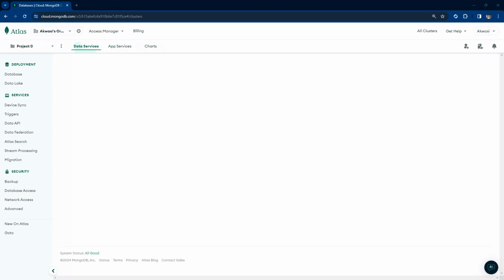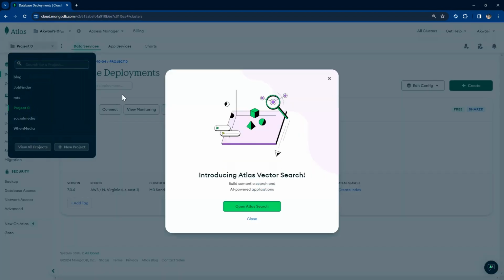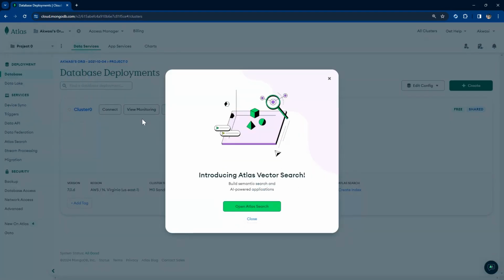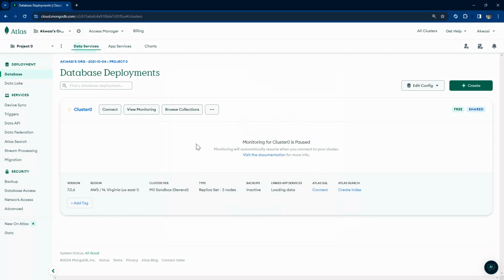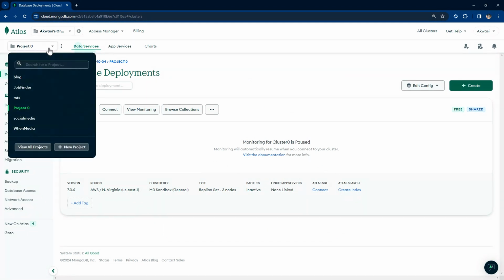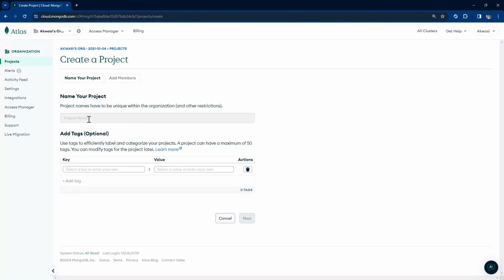Okay, so I am in. What you can do is create a new project. Let me close this. Great. So you can create a new project, right? Click on new. If your account is new, you see create a new database. So I'll create a new project, and I'm going to give it a name as TMDB.